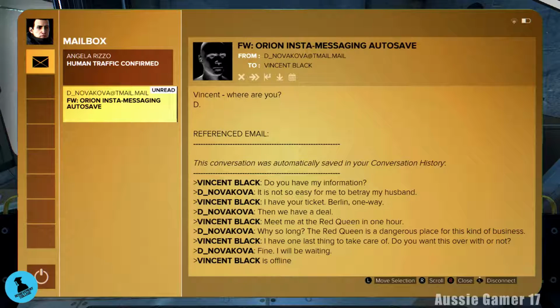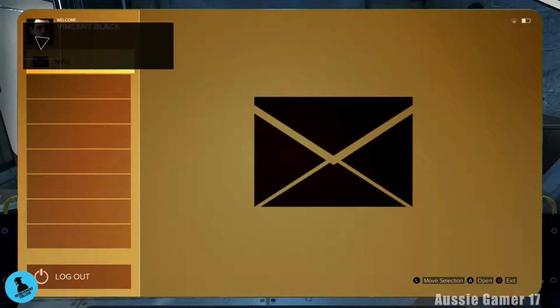Do you have my information? It is not so easy for me to betray my husband. I have your ticket, Berlin, one way. Then we have a deal. Meet me at the Red Queen in 1 hour. Why so long? The Red Queen is a dangerous place for this kind of business. I have one last thing to take care of. Do you want this over with or not? Fine, I'll be waiting.